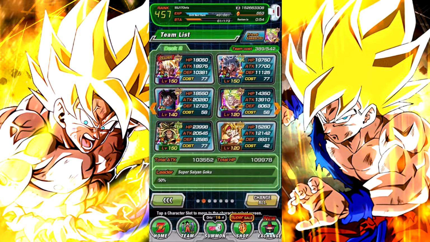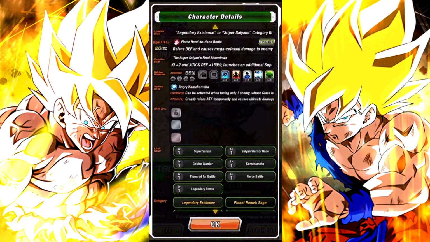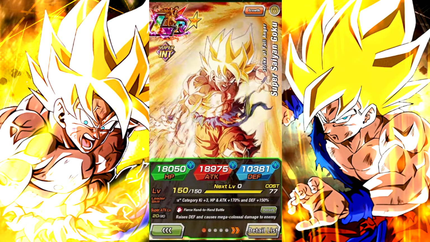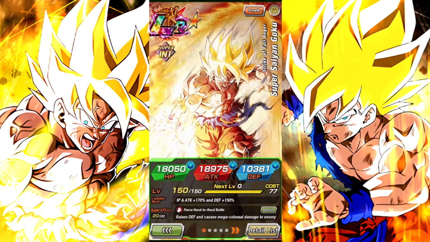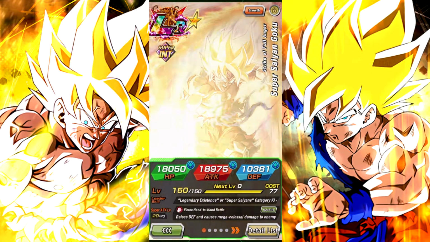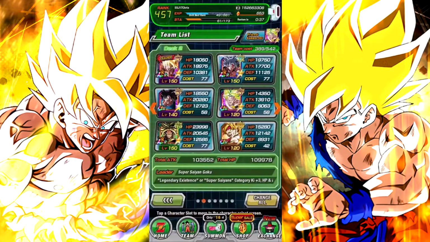In terms of his links: Super Saiyan, Golden Warrior, Saiyan Warrior Race, Kamehameha, Fierce Battle, Legendary Power, just kind of bog standard Goku Super Saiyan links, which is pretty good. And then categories, he is on 12 categories. Planet Namek Saga, which is great because you can run in with the old Goku and a few other units. Pure Saiyans, another Pure Saiyan. Can you imagine running this guy with the TUR Vegeta that's meant to be coming out in a couple months, the Dokkan Fest? Full Power, Goku's Family, Super Saiyans, Kamehameha, Exploding Rage, all of those fantastic categories.